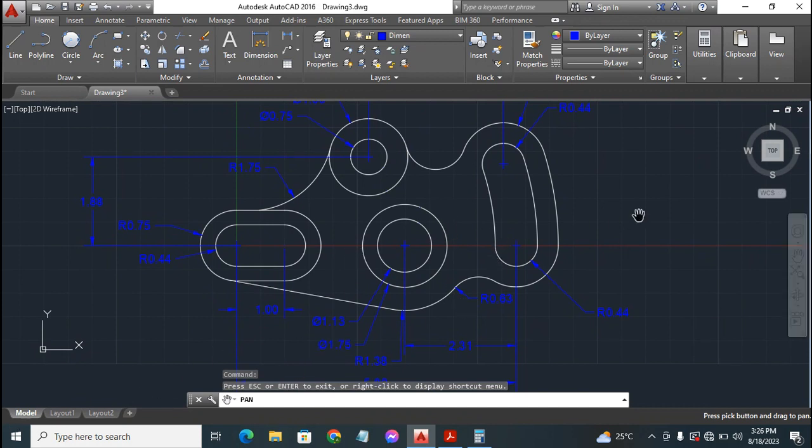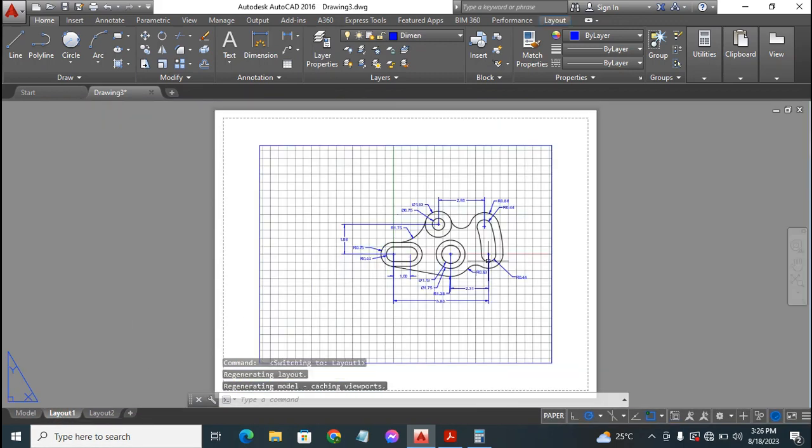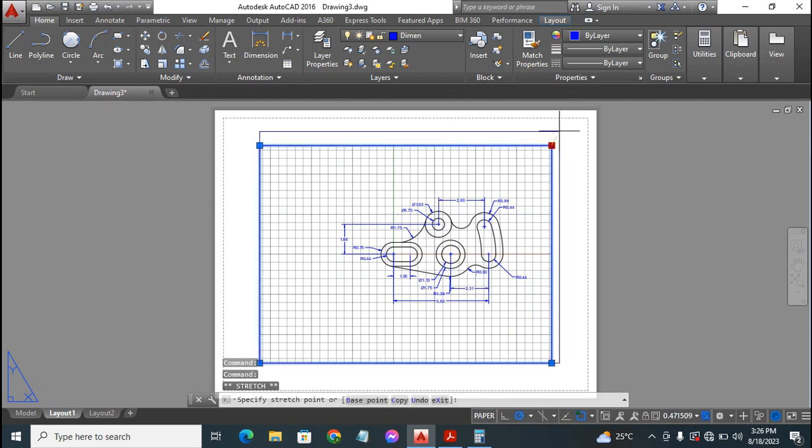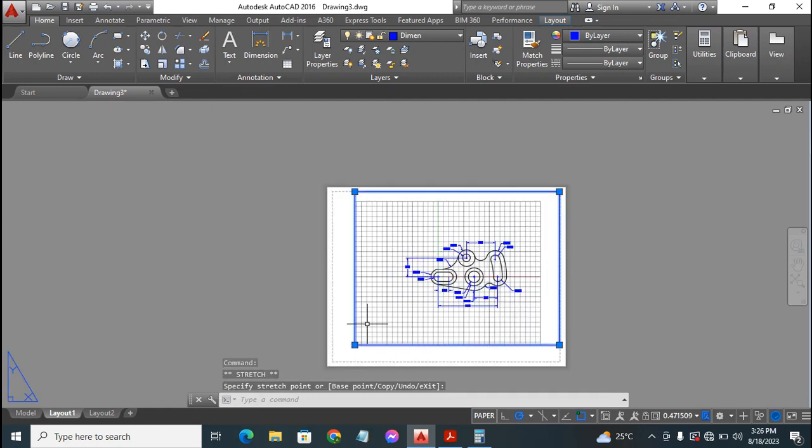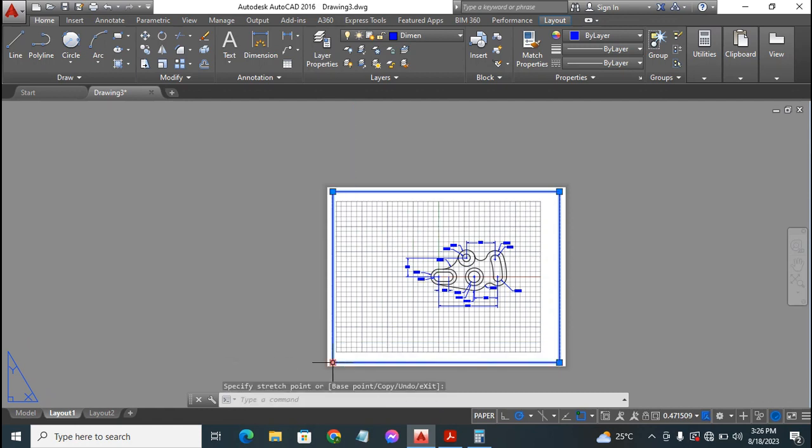So next up is to take it to paper space. And how do we do that? Come straight to the bottom left of our screen. Click on the layout one here. Okay, then we can adjust this borderline to the edge of the paper here. Click on it until it turns red. Then you adjust it to whatever point you need by left clicking on it. Just click on it, then you drag to whatever extent. Okay, in this case I need it here, so that's it.